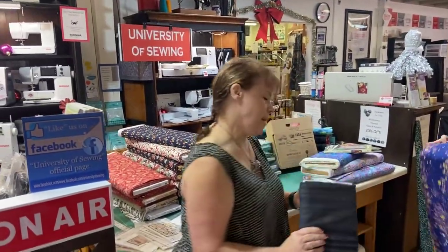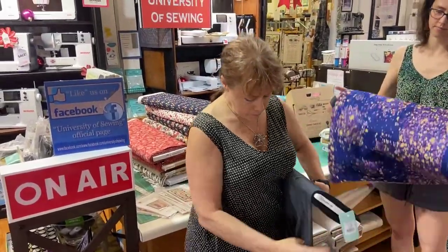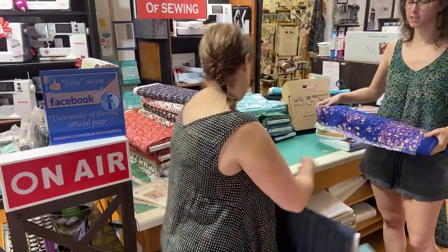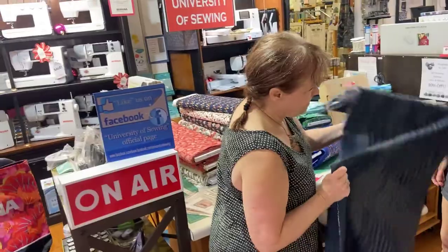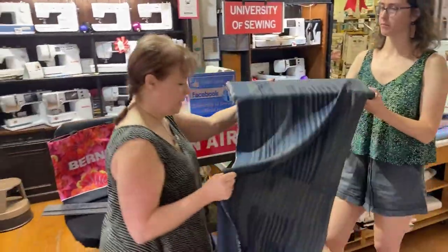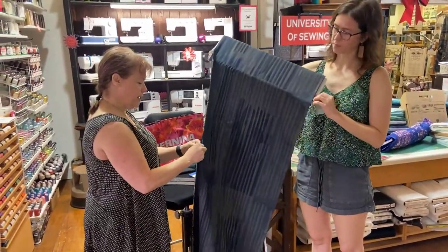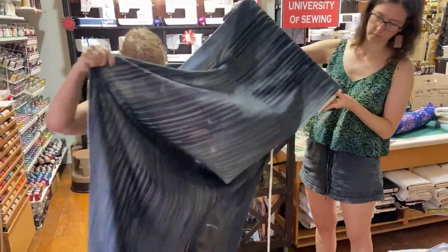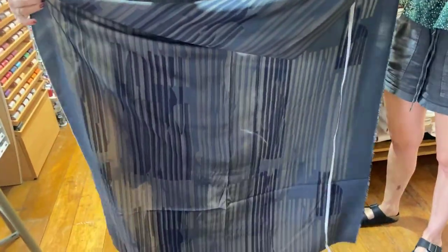Then another one. This one is a rayon. And we've already decided we love this one. I do, yes. I love the lines on it. So why don't you guys step in here a little bit for me? Okay, that's probably a better choice. Okay, so let's take a look at this one because again, it is very interesting and different. Isn't that gorgeous? Yeah, I already want to make a dress with that. And I think I want to make one out of the book. Oh, okay, all right, yeah, I hadn't thought about the book, but we have to get the book back out and show folks.